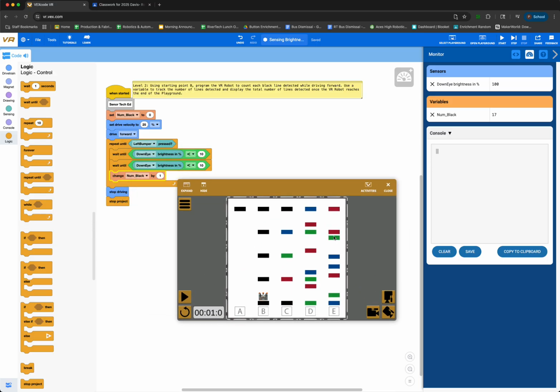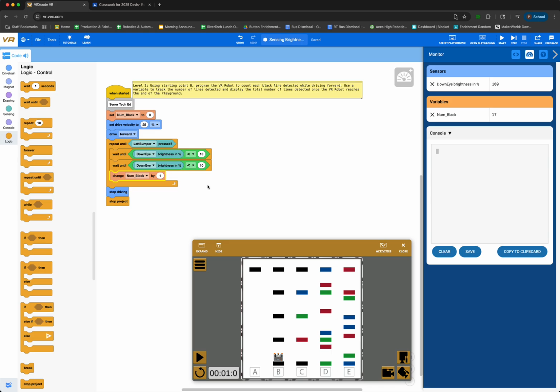I want to know when it sees black, but then I also want to know when it comes off it and sees white. All right. So anything above 90 is going to be almost certainly white. Okay. So now let's try that again. We'll reset it and run our code.